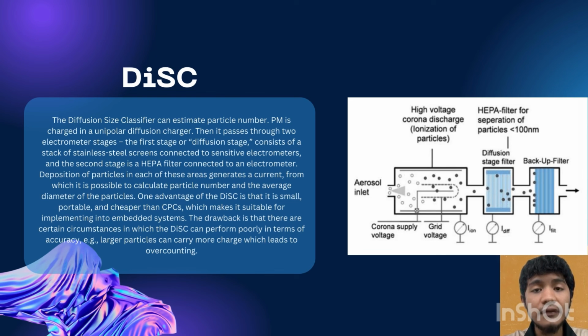One advantage of the DiSC is that it is small, portable, and cheaper than CPCs, which makes it suitable for implementing into embedded systems. The drawback is that there are certain circumstances in which the DiSC can perform poorly in terms of accuracy. Larger particles can carry more charge, which leads to overcounting.